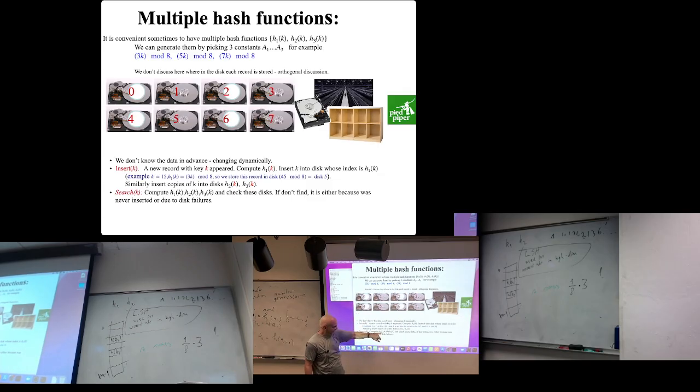If h1 of k is 0, then I'll store the song in this hard drive. h2 of k will be another hard drive. h3 of k will be another hard drive. Am I sure that it's absolutely fair? No. It could be that some user is likely to store more songs than another. It's not total fairness. But if you have a lot of songs, it is very unlikely that one hard drive will get significantly, say 10 times, more than another hard drive, if your hash function does what it needs to do. h1 of k has the same chance to pick each one of the 8 disks, the same for h2 of k, the same for h3 of k.